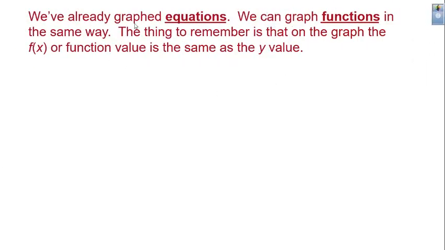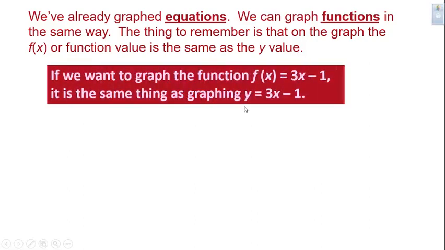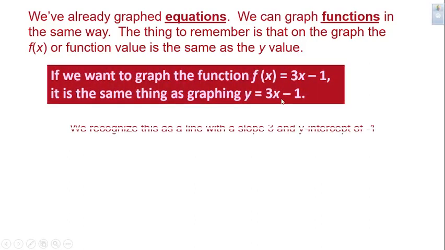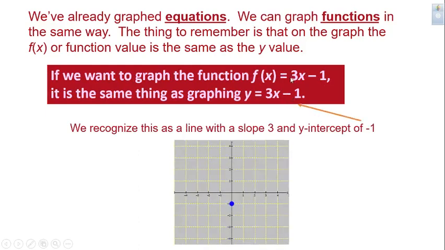So we already graphed equations. You've probably seen that before, graphed equations with straight lines and so on. Now, functions are graphed in a similar way. You basically identify inputs and then find the corresponding output. If this is a straight line, it's relatively easy. You just need one point and the slope to get to another point. If the equation is in slope-intercept form, then it's perfect for a function.